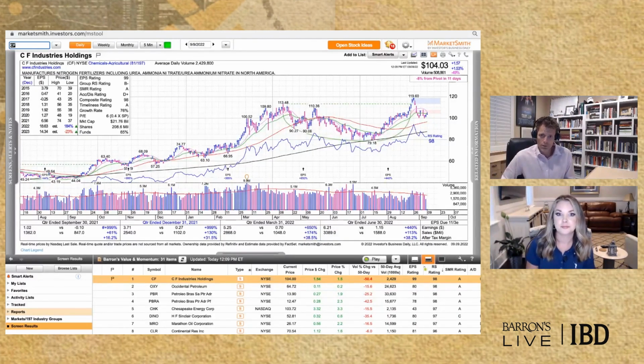Yeah, the market is the ultimate factor. It's hard to swim upstream, and so ideally you want the wind at your back with the market environment. Although this year has been a little bit unusual because the market has not been very good, but some of these stocks have had good years, kind of contra to the market.